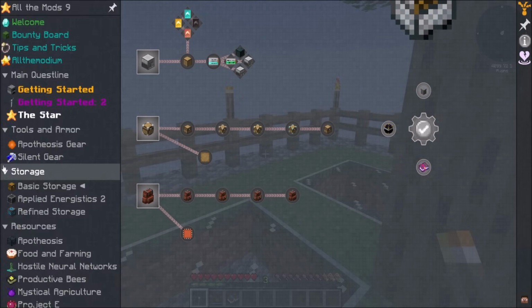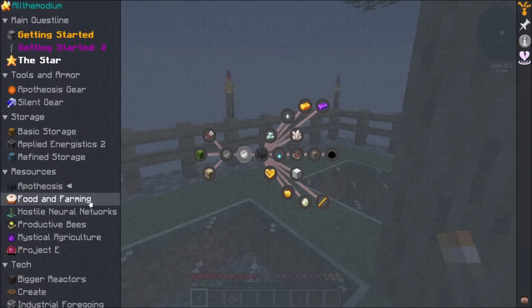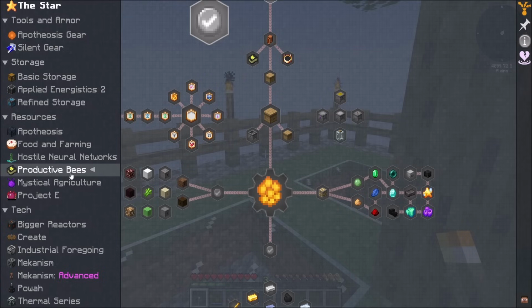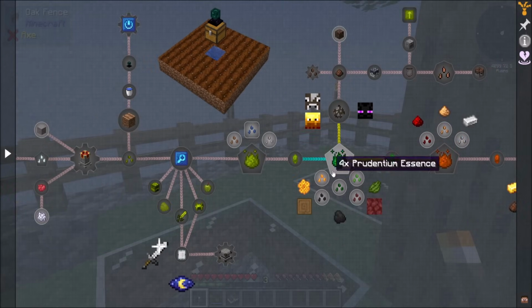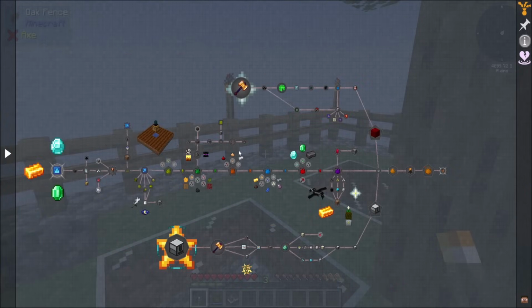And then you've got basic storage options. You can do AE, you can do Refined, whichever one you want to do. And then you've got Apotheosis. Hostile Neural Networks is in the pack, it looks like. Pretty standard. Productive Bees, also a fun one. Mystical Agriculture, a classic. This is where you get your Inferium and your ore growing seeds and growing resources and all that stuff. Okay. Lots and lots of things.